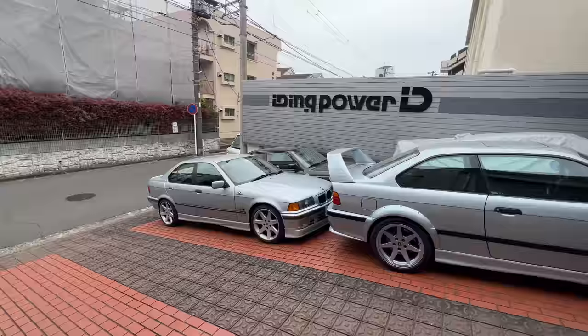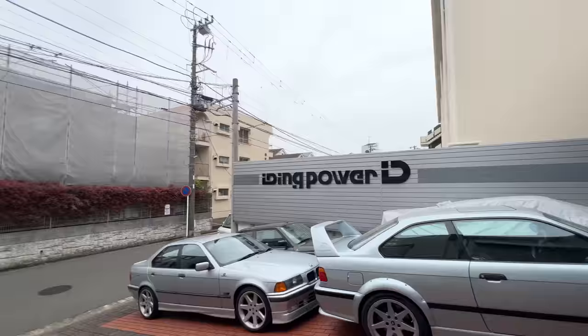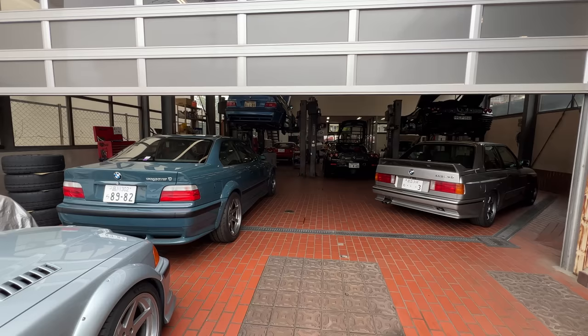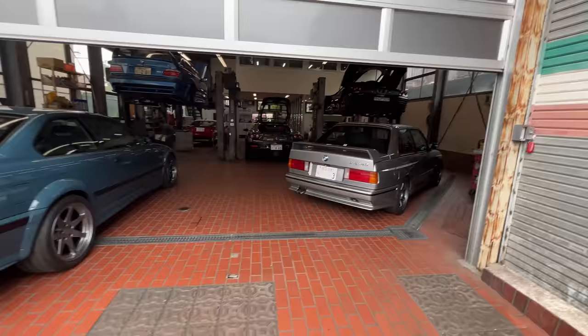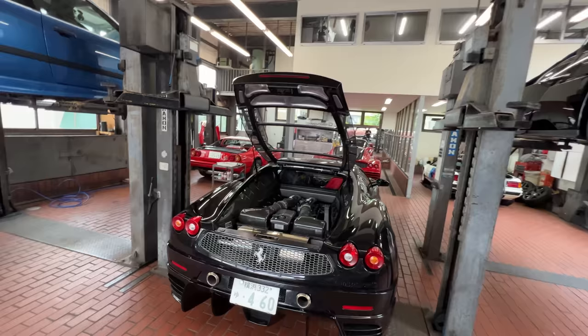As Ida-san, the owner, told me — you just don't see places like this anymore. This follows up the track day that we were invited to participate in with Ida-san and his customers at Fuji Speedway. A shop visit was very much in order because I really want to portray what Hiding Power is all about. Ida-san only builds complete cars — you can't just buy one of his aero kits or just the engine. It has to be a complete car, which has really put him on the map as one of the very few Japanese tuners that has literally built his own very well-developed, well-rounded cars — all BMWs and Ferraris.